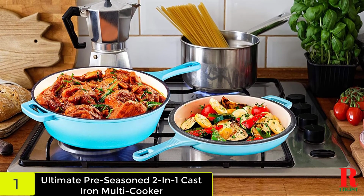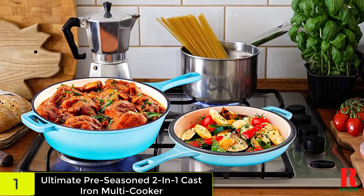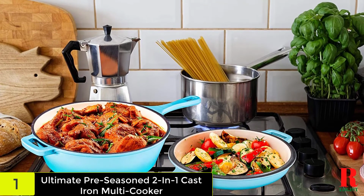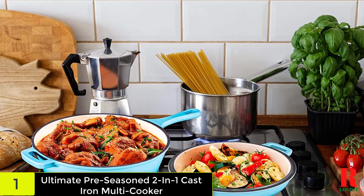That's exactly the same as with other quality-made cast iron products. This non-stick pair may cook in a variety of ways and styles, depending on your favorite recipe. It is possible to use it individually or together. The pan can function as a lid and a skillet for frying food.